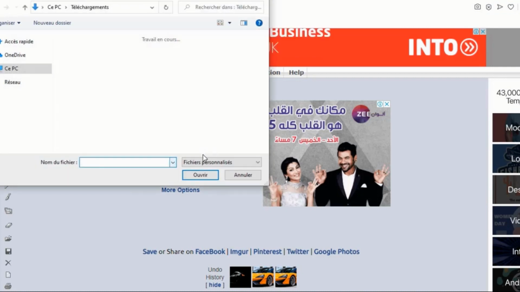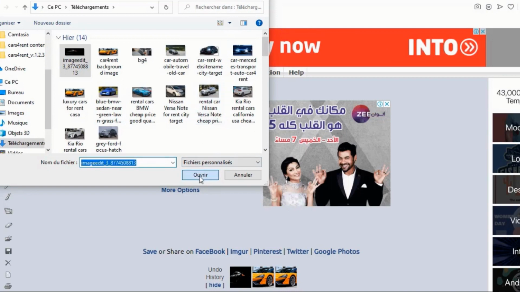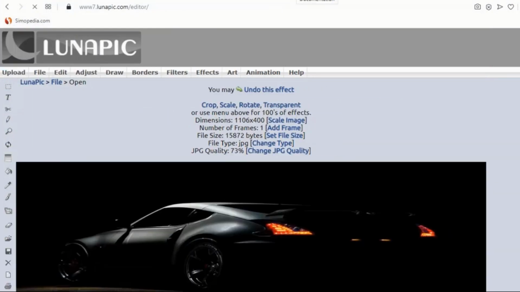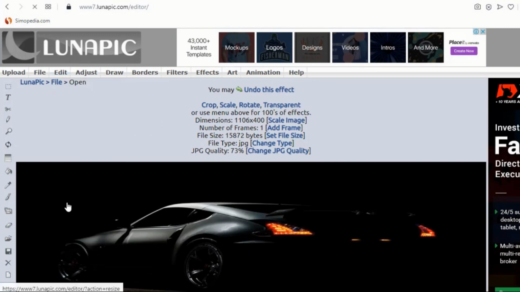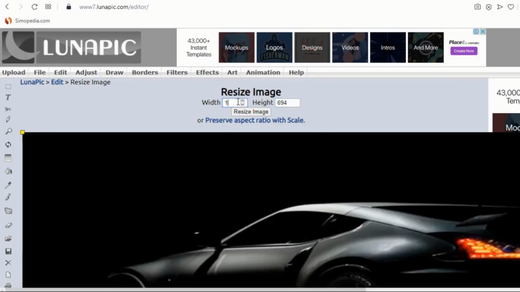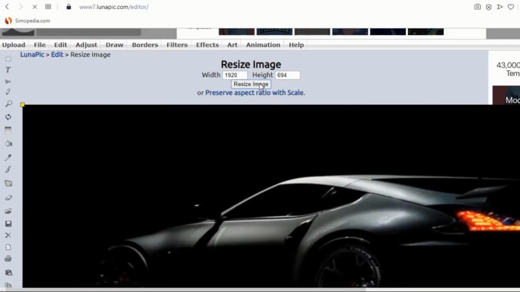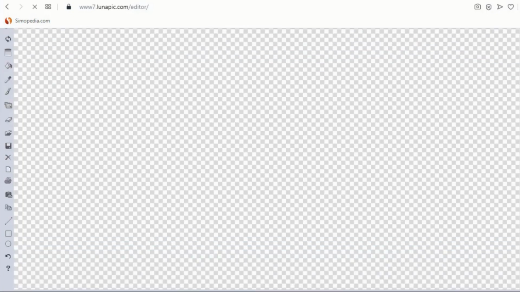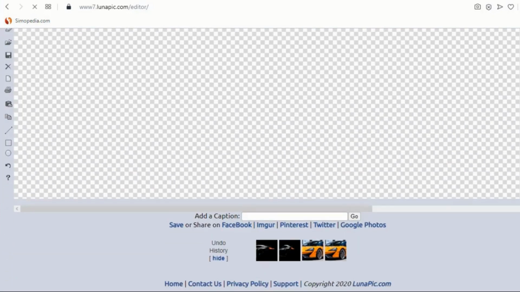Just download it and then go into linopic.com and then upload it. I'm going to resize this and then edit, click resize. It has to be this size, 1920 and then 694, and then click resize. This is very important. You can click pause on the video and do exactly this sizing and then click save.